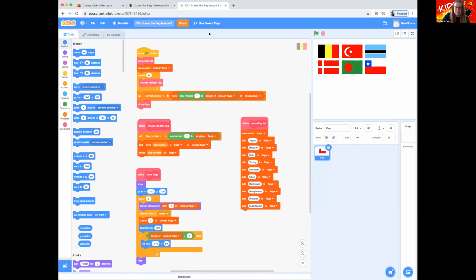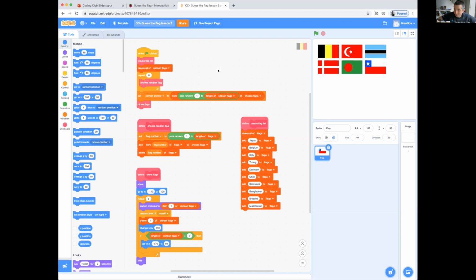Now, last week we got quite a long way into this. We did a whole load of things. Firstly, we drew some new flags. Then we put all of those flags into a list. We wrote some code to select a random group of these flags, and then we wrote some more code to pick one of these flags to be the correct answer. Once we got through all of that, we then wrote some code to show these flags on the screen. So hopefully you're all in the same place that I am at, which is we've got our flags and we've got 6 of them displayed on the screen ready to go.